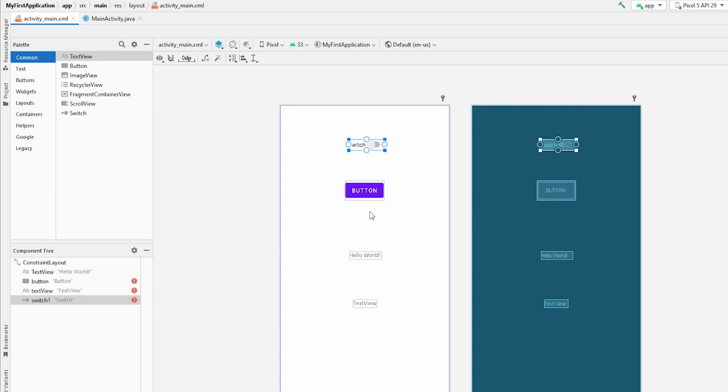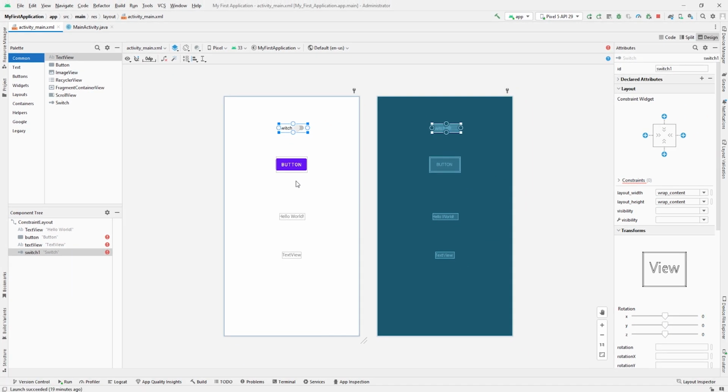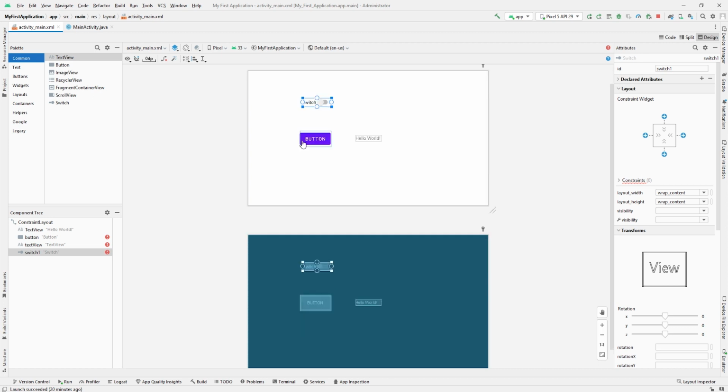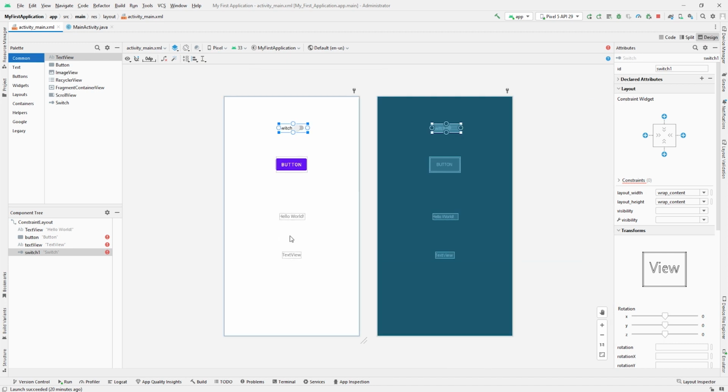And the thing with Android is that there are so many different types of screens and screen sizes and screen orientations that our app needs to look good on. And right now, even though I've placed these items on our screen like this, if I was to rotate our screen, for example, to make it a landscape view, you notice that the items are not in the same place that I placed it originally. And that is because these new items that I've put on my screen have no constraints, meaning there's nothing that is holding it in place.